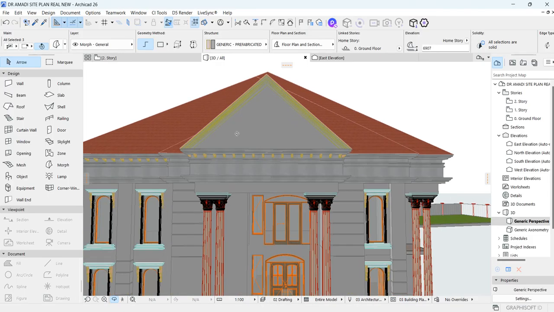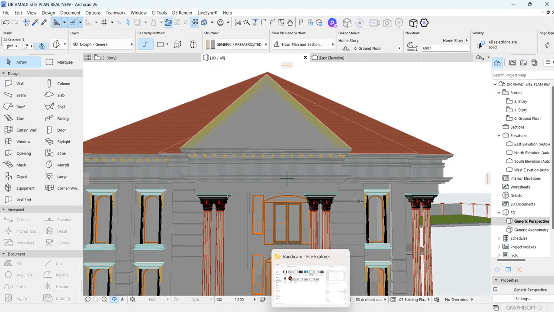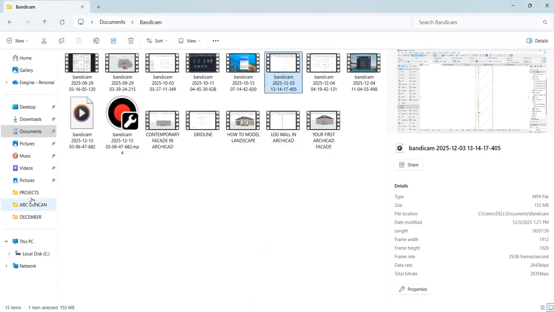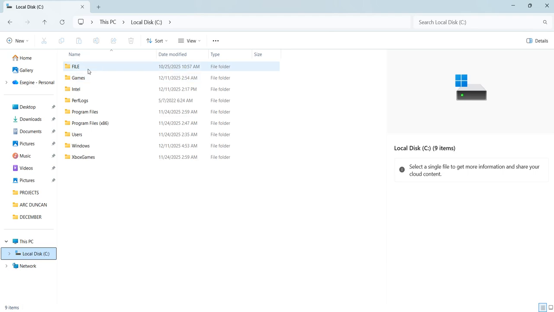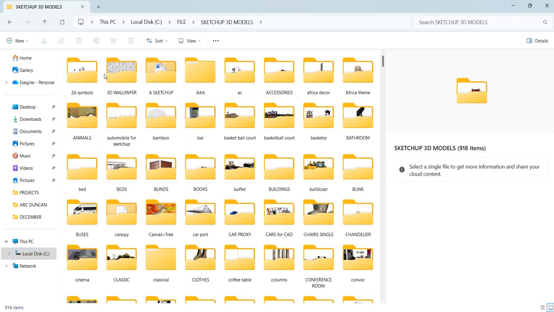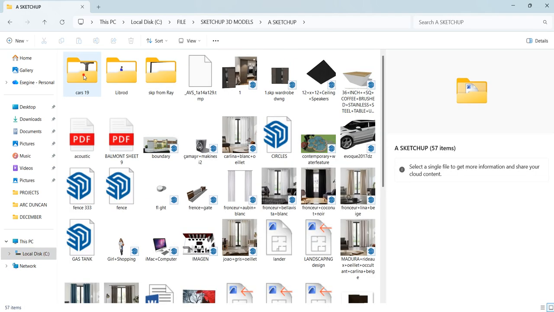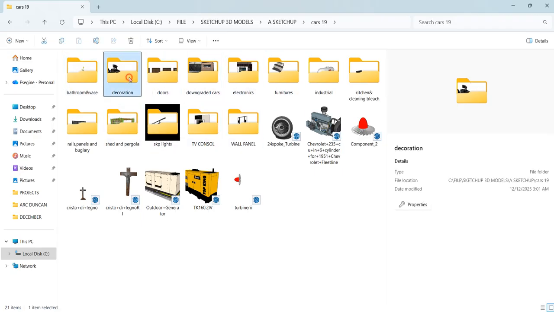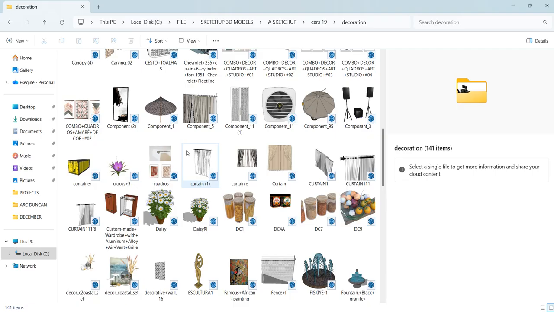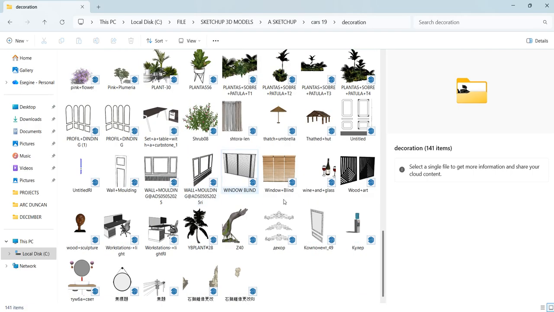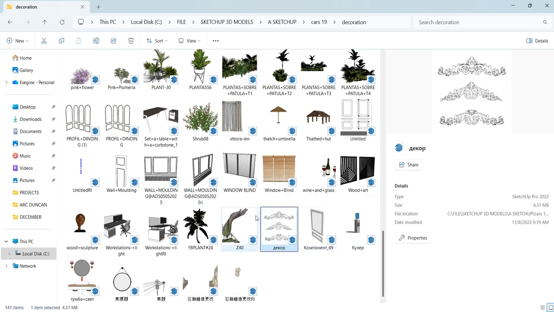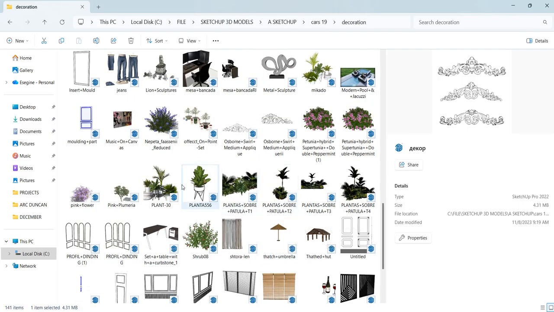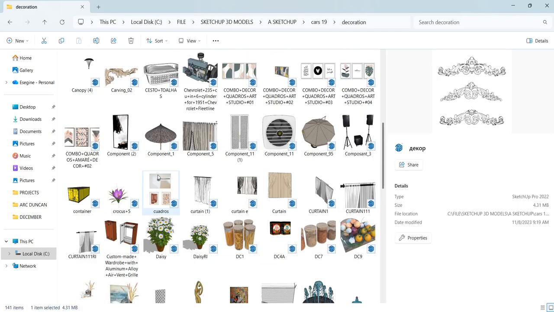Let me check. I want to put a SketchUp object here. SketchUp object decorations. We usually use this. There is a particular one I'm looking for.